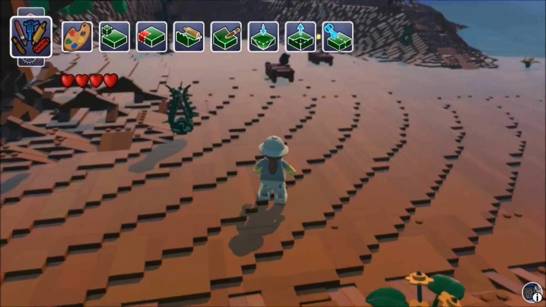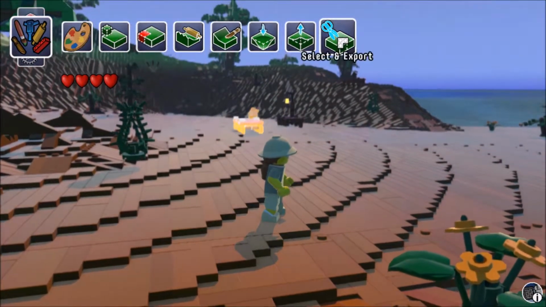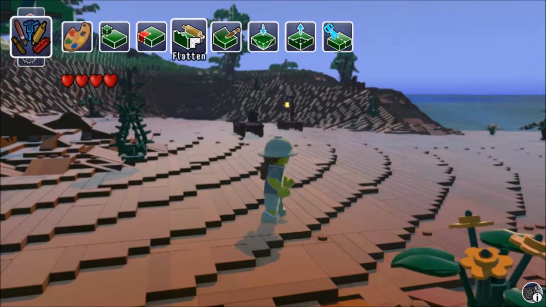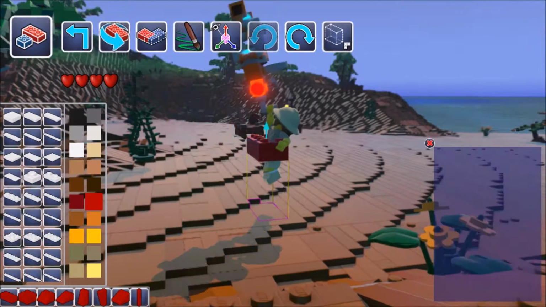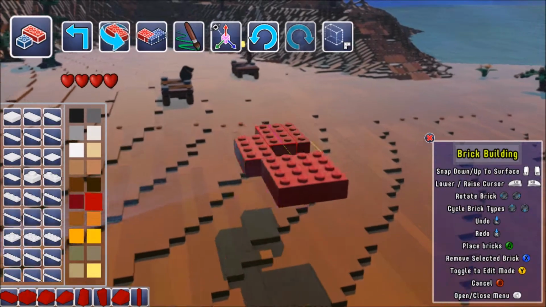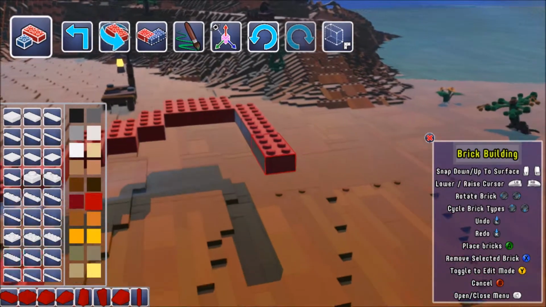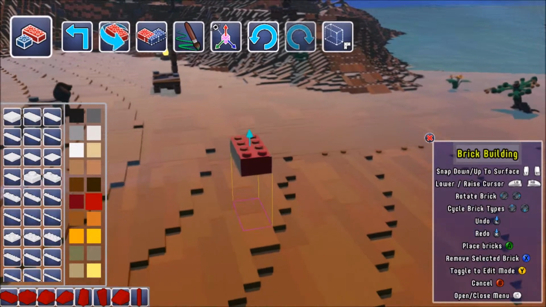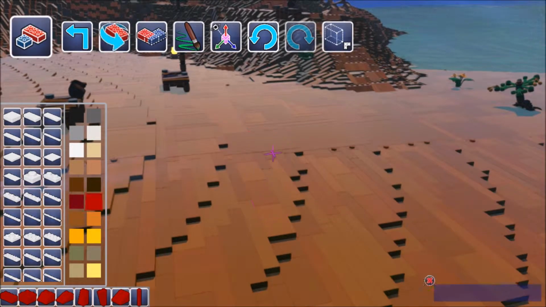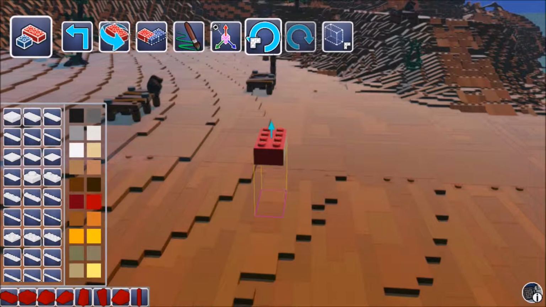This might honestly be easier to do. Lower terrain, raise terrain. Select and export. Smooth, flatten, remove terrain, add terrain, paint. What is this? Brick build. Whoa! I can just... Interesting. Okay. That's pretty cool, actually. I'm still trying to figure out what I'm actually doing here. Like I said, this might honestly be easier to do with the keyboard and mouse.